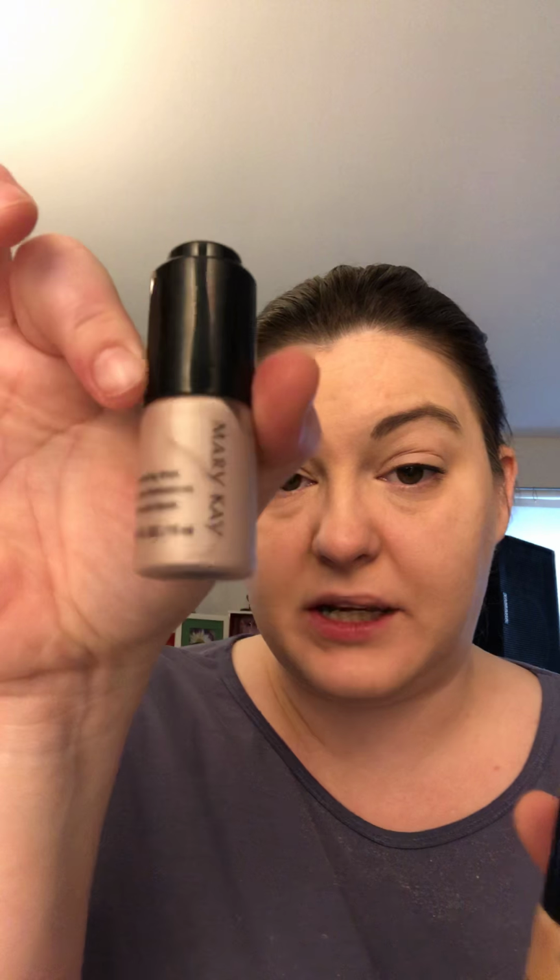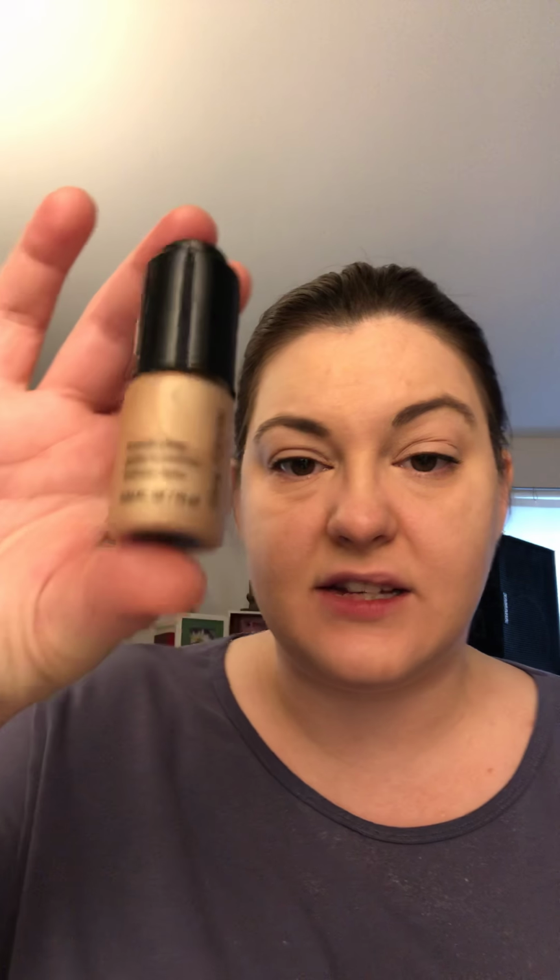We've got this one, which is Silver Sands. It's kind of like a peachy pink color. This one is Golden Horizon. I would use it for anyone with golden undertones. This is absolutely amazing. And then there's a bronze one that I felt like would have been too dark on my skin, so I didn't order it. But I plan on ordering it because I do think I should have it in my supply. But these are really, really great little illuminating drops.